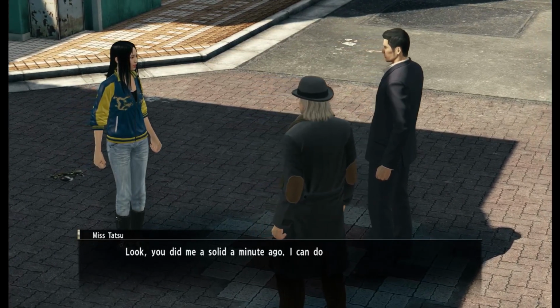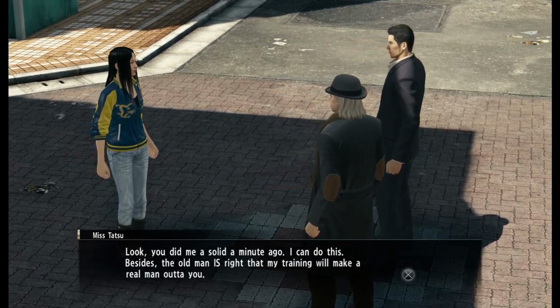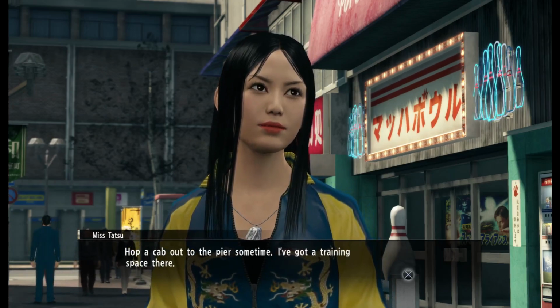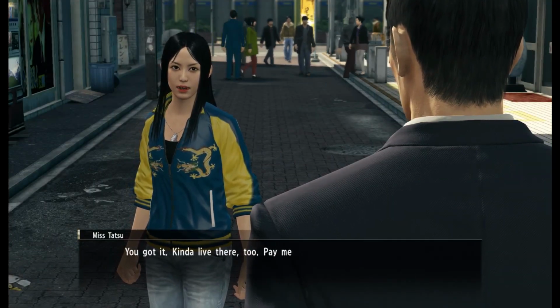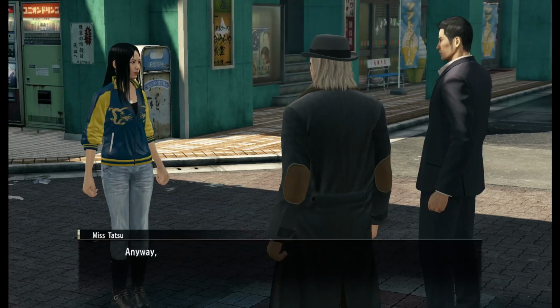Look, you did me a solid a minute ago. I could do this. Besides, this old man is right that my training will make a real man out of you. Hop a cab out to the pier sometime. I've got a training space out there. You train at the pier? You got it. I had to live there too. Pay me a visit sometime and see for yourself. I think you'll like the digs.